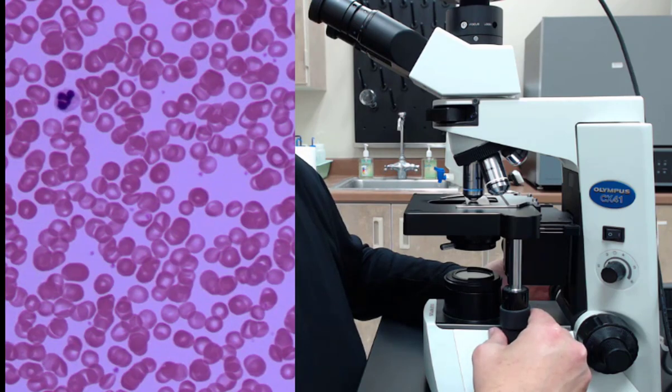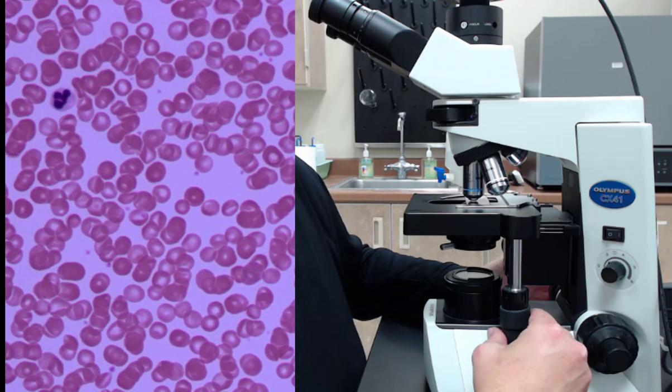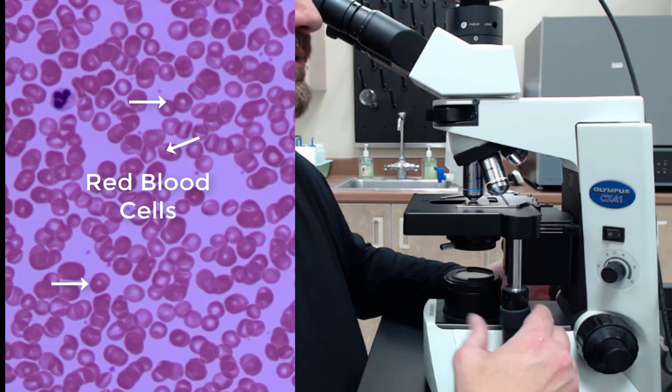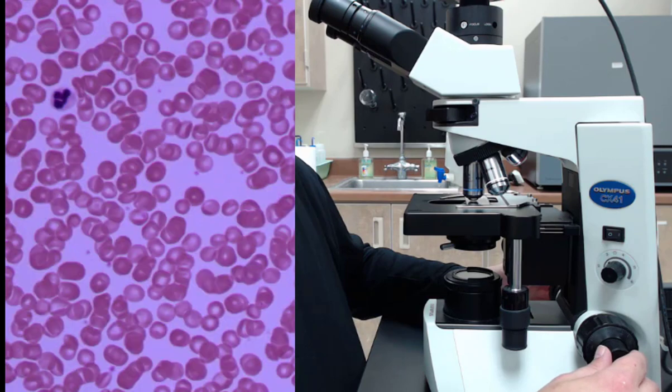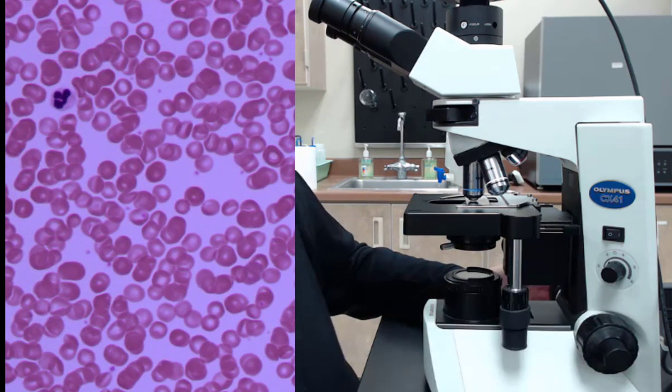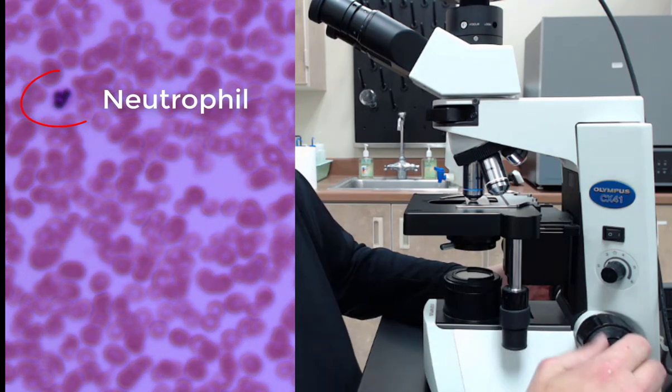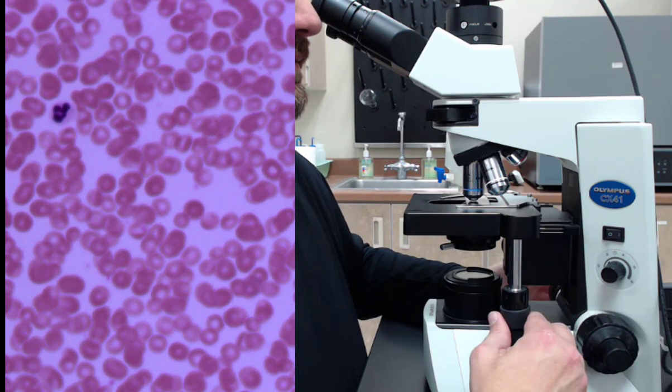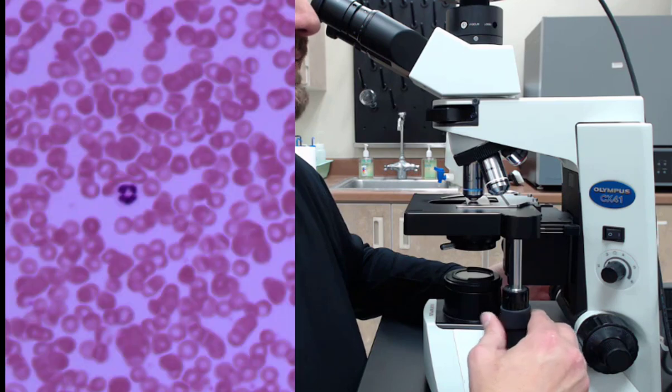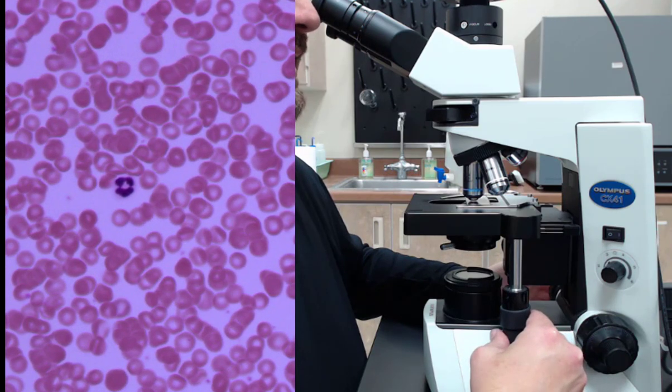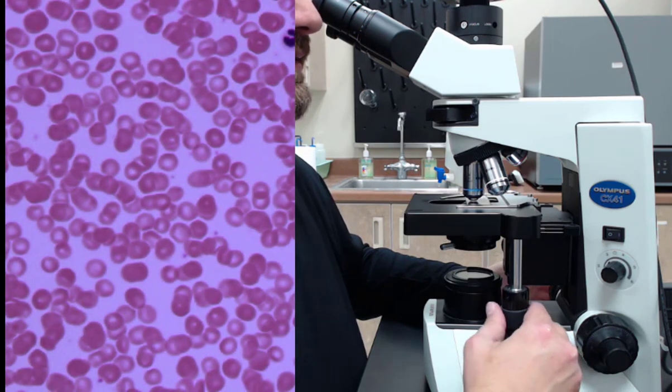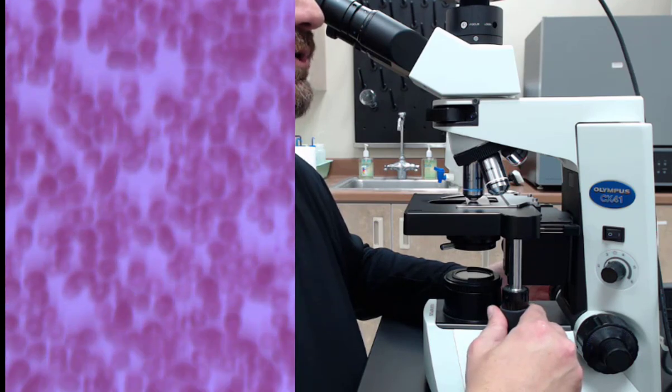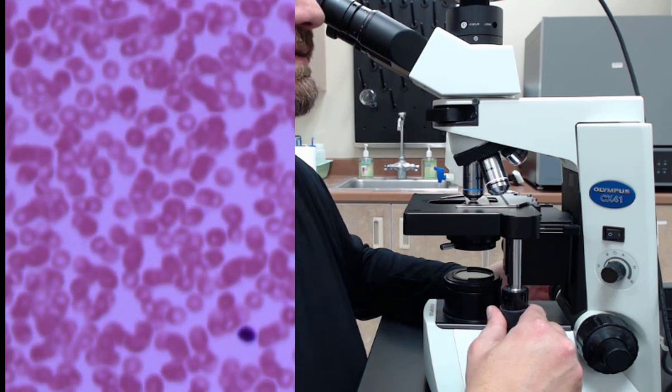Now we're starting to have some structures that I want to center that I really want to get a good look at here. So I'll actually just annotate in the video which types of white blood cells we're looking at, but I have it in focus as good as I can get it. So what I'm going to do now is just scan around a little bit and let you see what some of these white blood cells look like here at this high dry power. So I'm just scanning around. I'll kind of highlight things that you're seeing. But we're actually going to move on then to the oil immersion lens system.